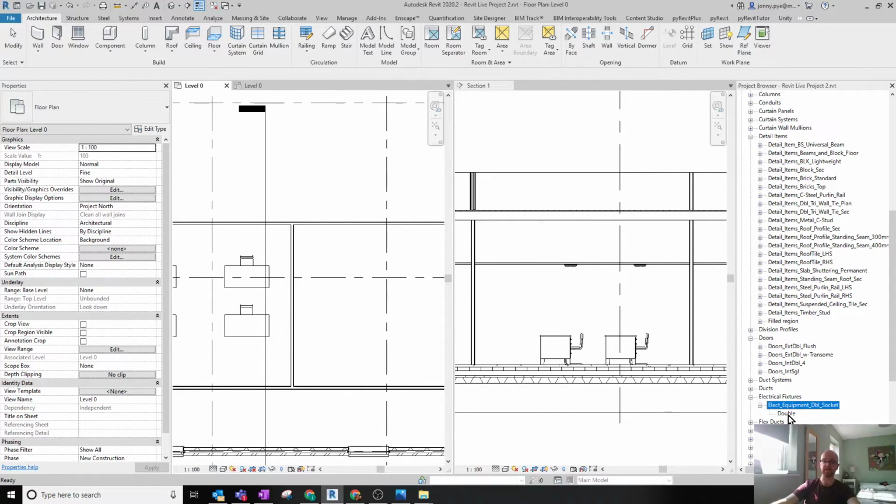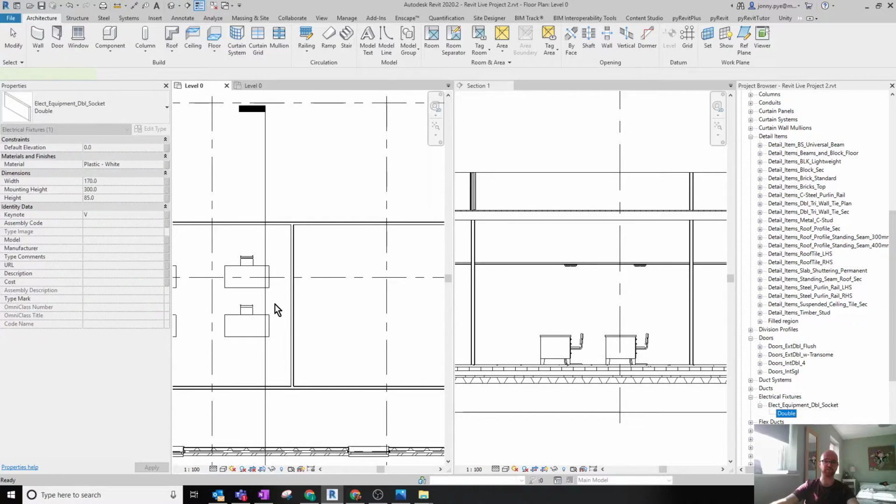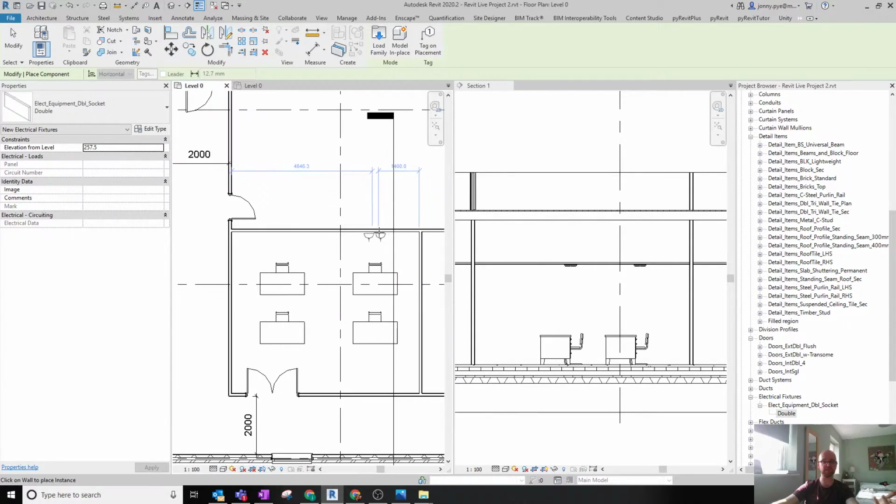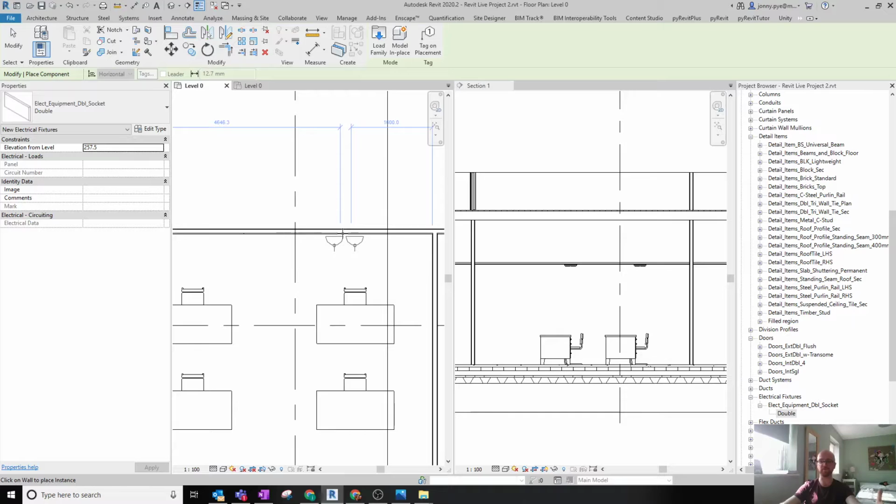And a quick way to get this out now is just to click and drag from the project browser. And you see there that I can just put it into the project. Really, really simple, really easy. Some people just work like that. They'll just find stuff in their family project browser and just drag it in, and they won't use any of the placements up here. Really preference, to be honest.